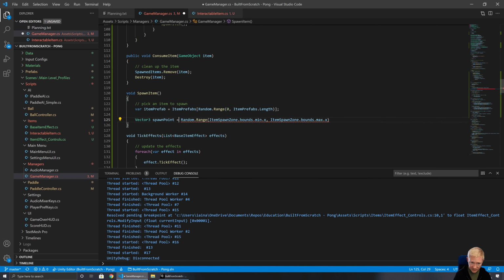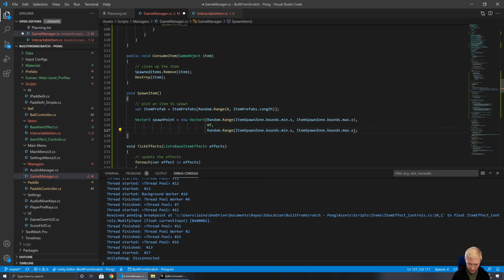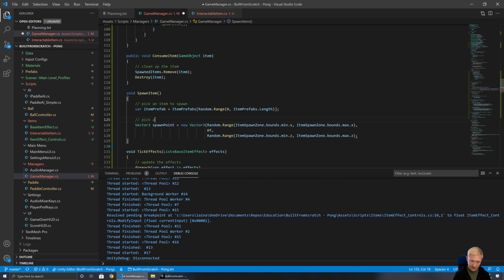Spawn point is equal to new Vector3. We've got our X value. Y is easy, it's going to be 0. And then we have our Z value. So we've picked a random spawn point.